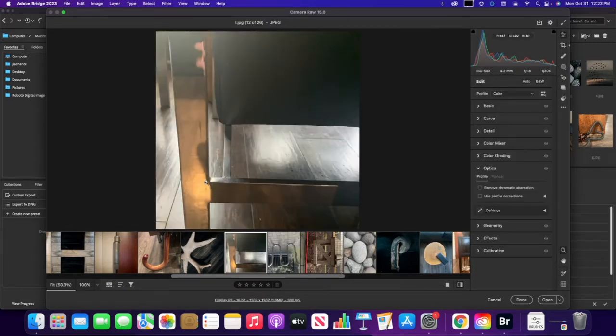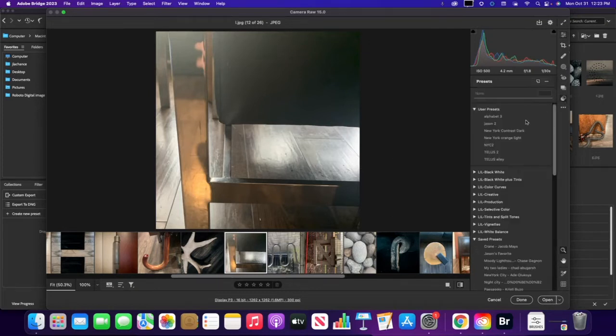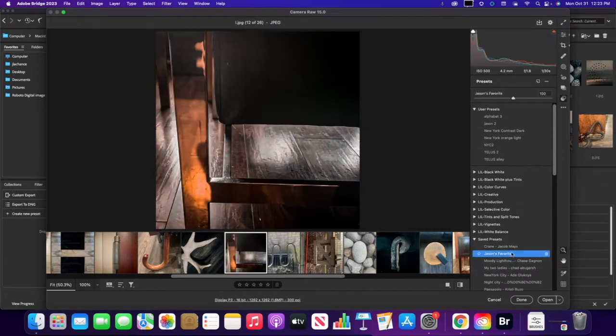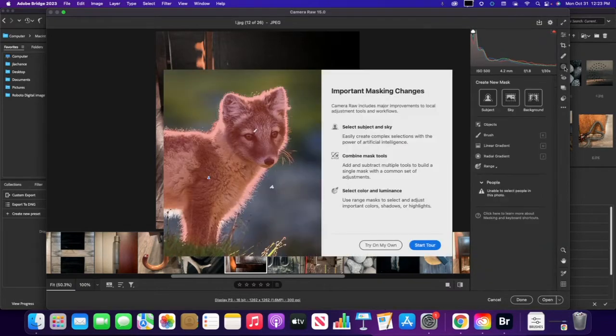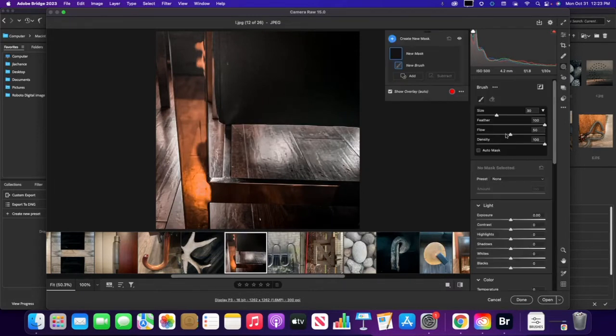And I'll play around with it so this part here really shows up. I could do that now. So I could come in here and apply that same Jason's favorites, right? I'm going to apply that to this, and then I'm going to come over here and grab my masking tool, okay? So this is the masking tool, which I can click on here. I'm going to grab a brush, and I'm going to reduce my feather down to something reasonable, and I'm going to reduce my brush size, and I'm just going to mask in this L here. Okay, so like so.